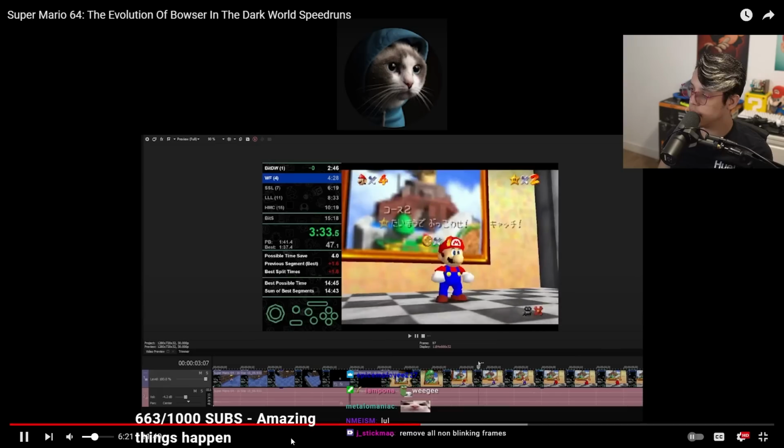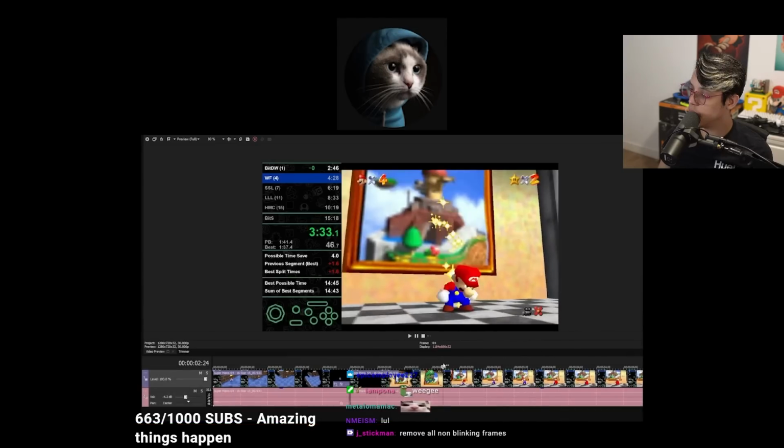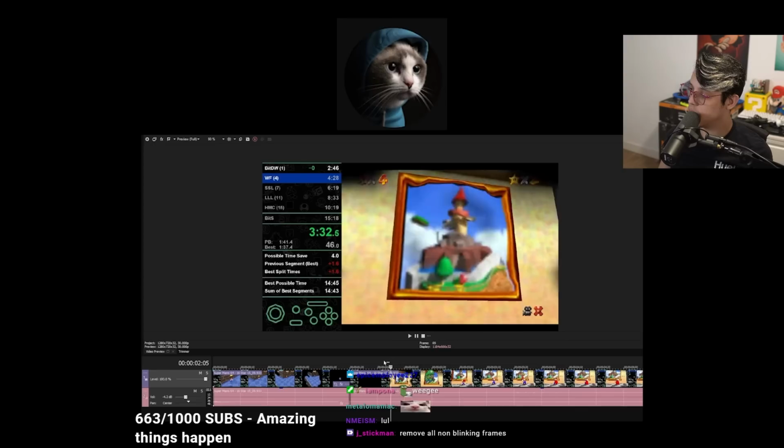So he blinks again at 128. Right here, see the first frame. He also blinks at 64, obviously, but you can't see it here. He's just inside the painting.